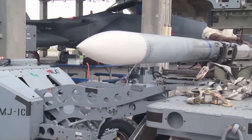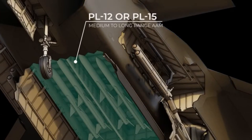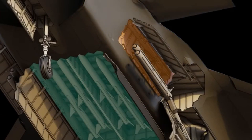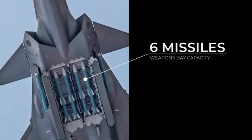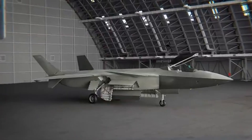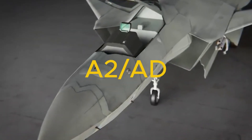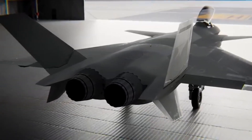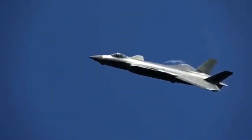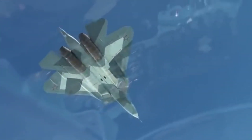Weapons integration reinforces the aircraft's intended role. The J-20 was designed to carry large long-range active radar homing missiles such as the PL-15 in its internal bays. More recent developments of folded-fin variants and thinner dual-pulse designs like the PL-16 family are explicitly intended to allow the J-20 to carry more missiles internally without compromising stealth. A long-range weapon suite coupled with strong sensors gives the J-20 an anti-access, area-denial posture — shoot first from tens or even over a hundred kilometers out and use numbers and sensors to overwhelm opposing defensive corridors. That arsenal, on paper, makes the J-20 a dangerous theater-level asset, even when it cannot match the maneuverability or dogfighting characteristics of some rival designs.